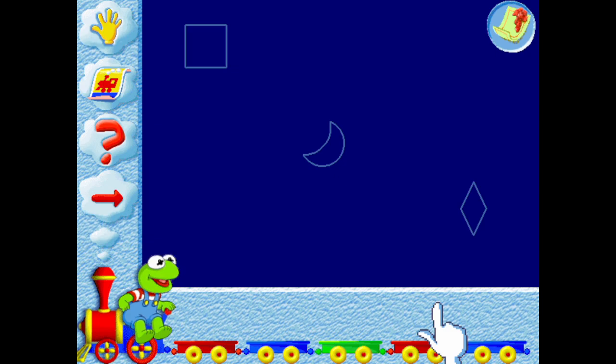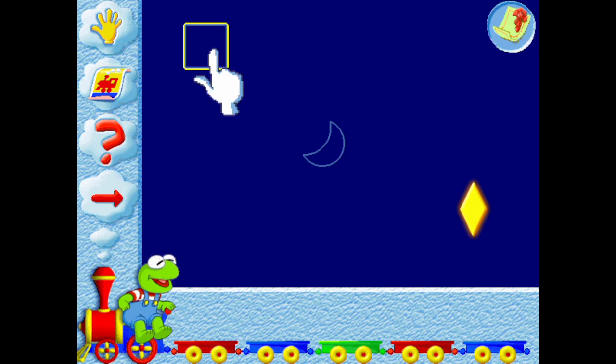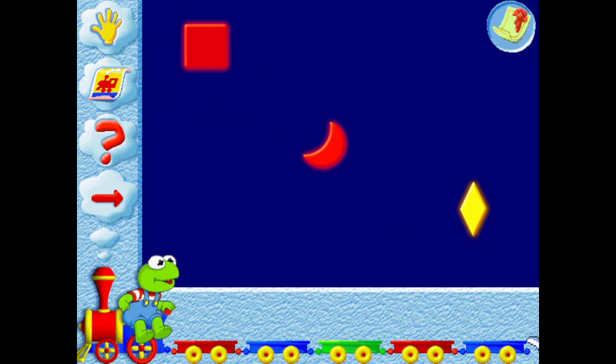I'll say the name of a shape, and then you click on it. Diamond. A diamond shape looks like a square standing on one of its points. Moon. Square. You're terrific!